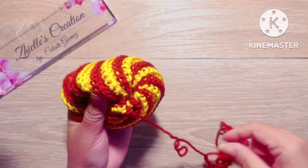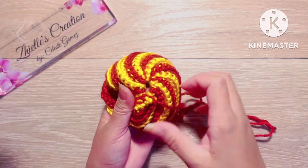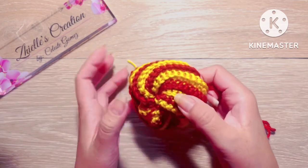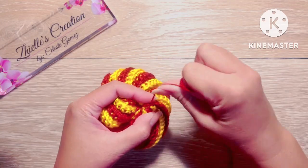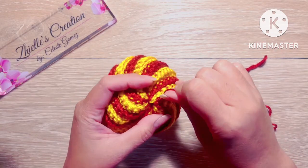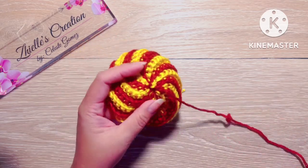As you can see here, one side of our project is already closed. And make sure that there's no gap in between. So you need to tighten your yarn. Pull it tight like this to make sure that there's no hole inside and secure the yarn.